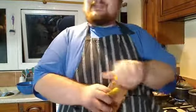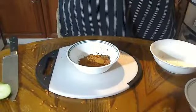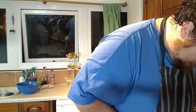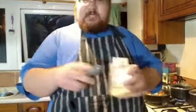Okay, then we want half a teaspoon of chili powder. I use mild chili powder. If you want a bit more kick to it, feel free to use hot. But we're not making a chili. It's just a bit of flavour. And then, the most important of all is the garlic. And we put in 3 to 4 tablespoons of garlic.